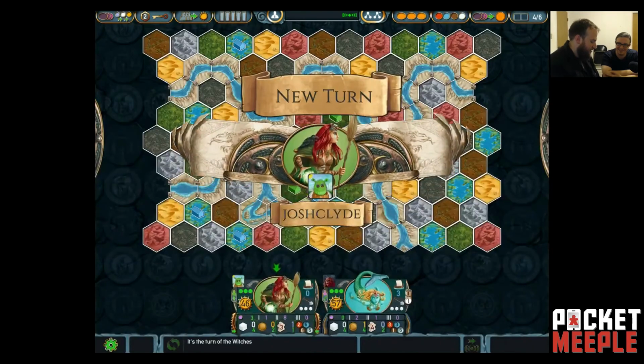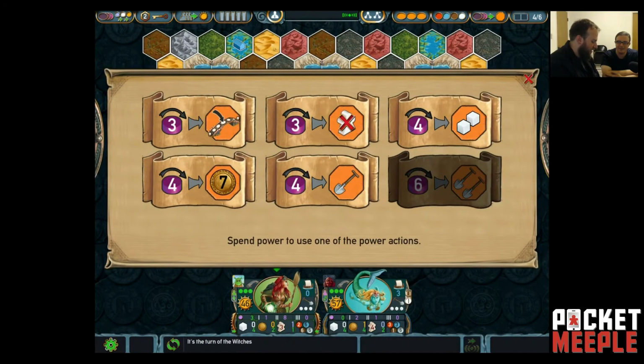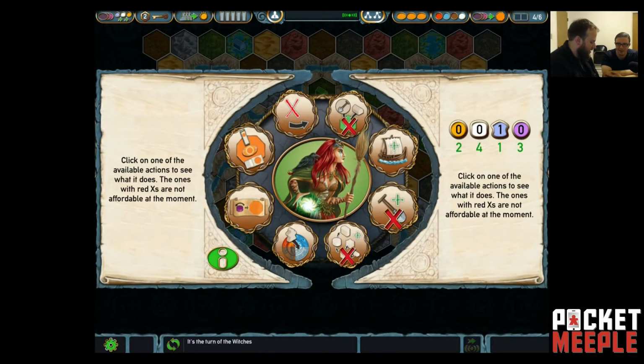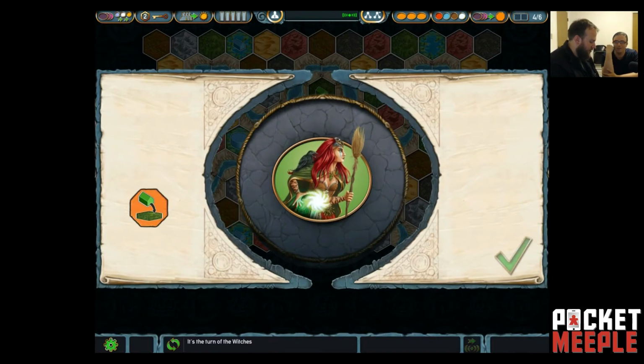Instead, I got an idea. If I convert power into spade and I terraform, and then I can place my free dwelling, which I haven't. Right? Because I haven't placed my free dwelling yet this round. No, you haven't. That was what I was about to do. Let me just double check. Yes, okay. So yeah, let's do that.